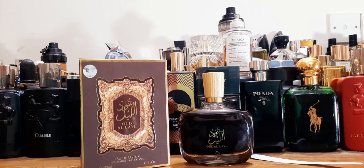If you are a fan of freshies, Versace Pour Homme, Dior Sauvage, and you have never worn any Oud in your life, this is going to hit you really hard. I don't think I would recommend this for you. Perhaps you should go for Dior Intense, or as you can see behind you, Prada L'Homme Intense or Prada Amber Intense. Those are more of your fresh dark perfumes. This is territory for people who are already into Oud, craving more, and looking to buy a solid fragrance on an excellent budget.